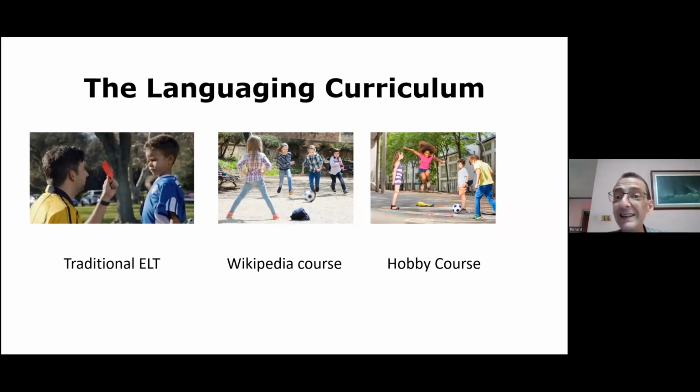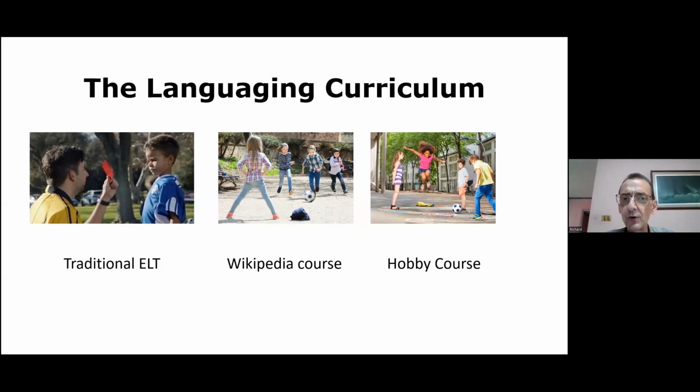A lot of social media works in this way. If you don't use that social media regularly, you've no idea about how you're supposed to perform in that social media. This is more like the hobby course, which Ajahn Ong will talk about in a few minutes. And it's not clear what the rules are. In fact, we might as well forget rules and just enjoy ourselves.